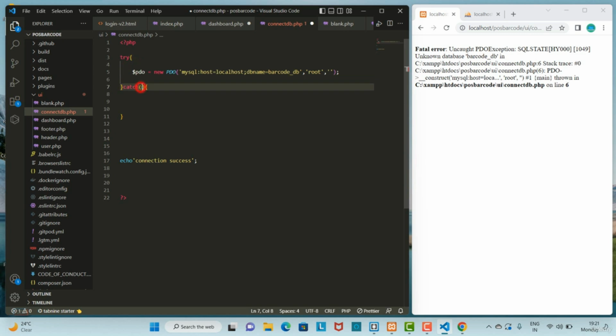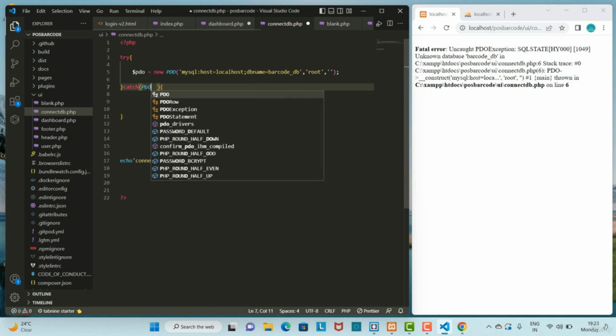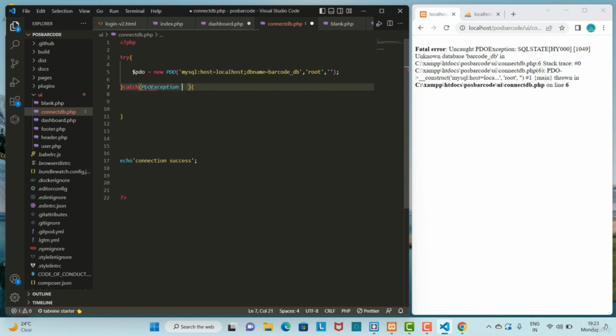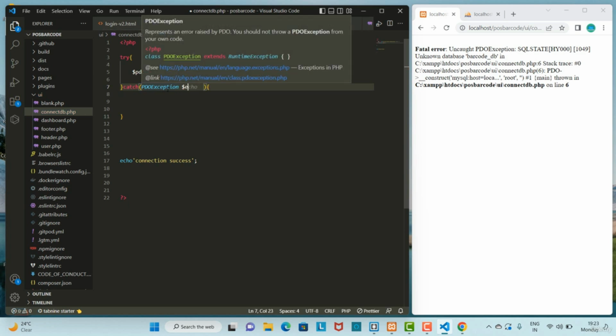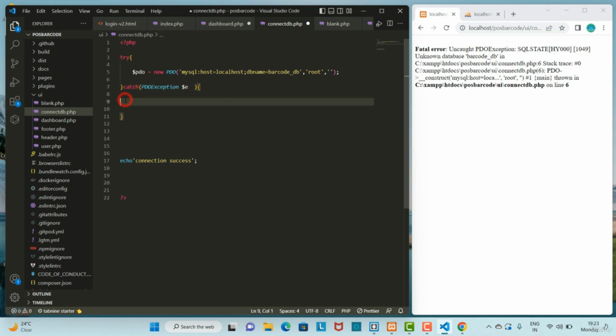And in the catch block, we need to write PDOException, and here I need a variable. I can give any variable here, for example, I'm going to give $e. Now here I need to write echo and then $e->getMessage().